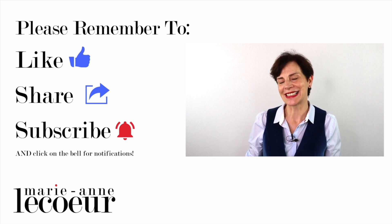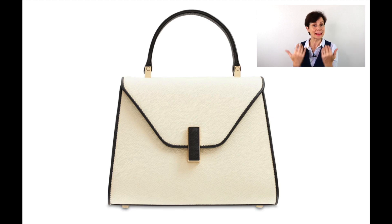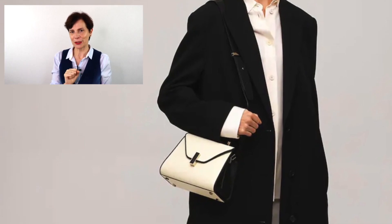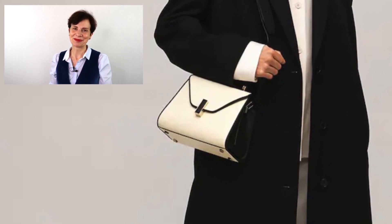Finally, the best and worst bag. The best bag is from Valextra — a beautiful, very slimline design in ivory leather with small black piping all around and a beautiful handle. Ultra ultra chic and elegant — a definite thumbs up. The worst bag is from Lemaire, and it made me laugh: it's called Le Croissant. I assure you, we French women prefer to have a croissant au petit-déjeuner, but not so much on our shoulder!